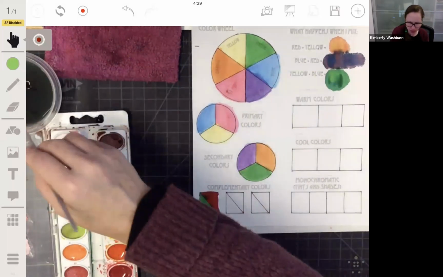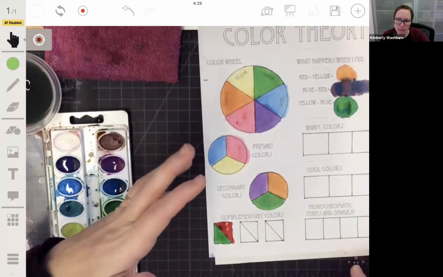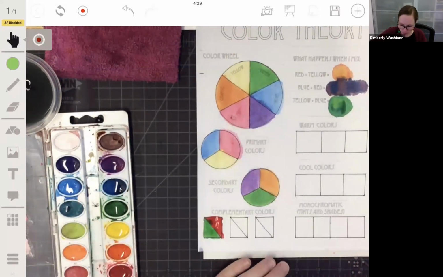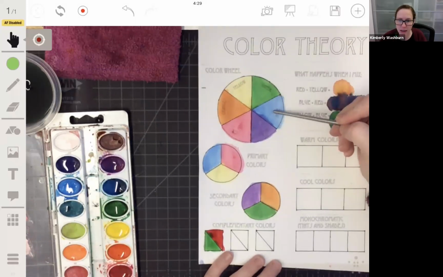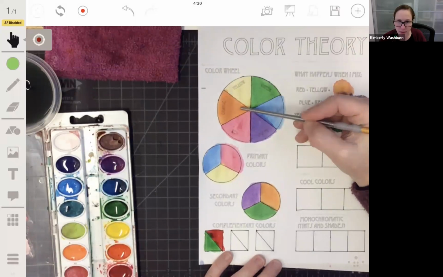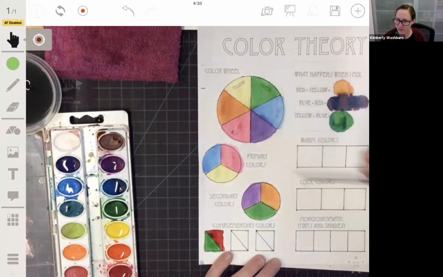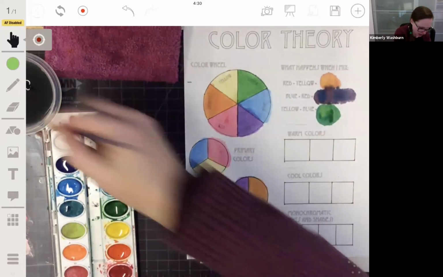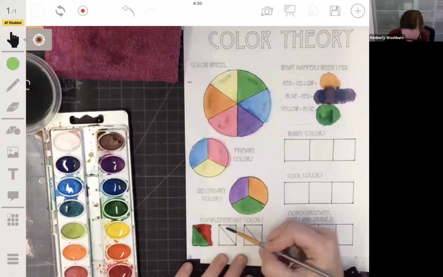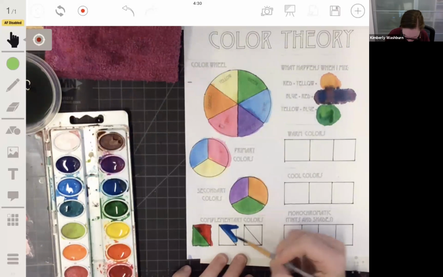Now let's start with another. We did red, the opposite of red is green. Let's choose another primary color. Let's choose blue. If we're looking for the opposite of blue, I'm going to find blue on my color wheel, and I'm going to go right over to the opposite color, which would be orange. Okay, so I'm going to go ahead and add blue to my complementary colors. This one's the blue. So I'll add my blue.